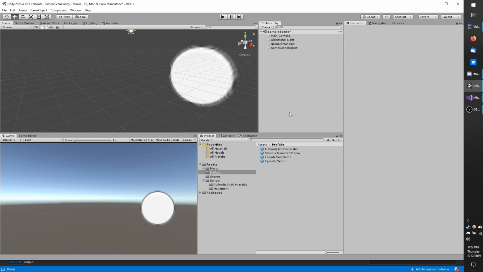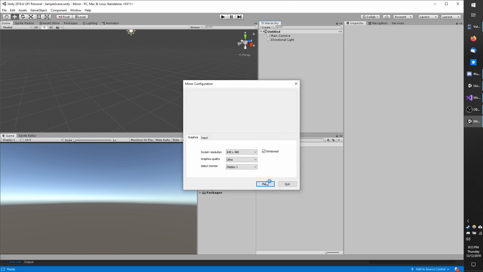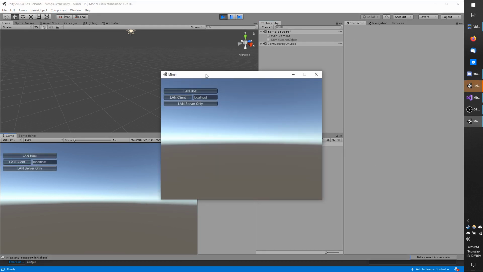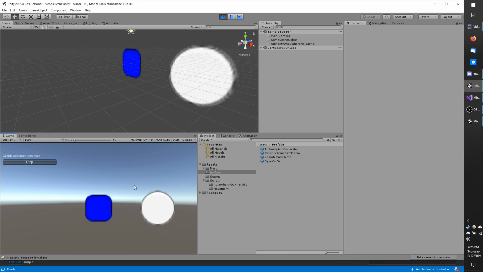So let me go ahead and do a build and show you what happens. I'm going to go ahead and run the build and then run the editor as well. And I'm going to connect this as a LAN server only. As I said, this is a scene object, so you can see that it's present. I'm going to hit LAN client. So you can see that my LAN client player had turned blue because I had authority of it. I see the scene object as white.